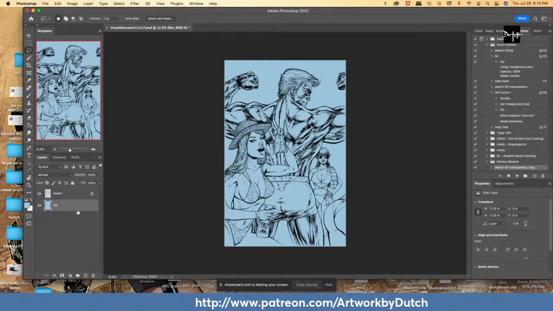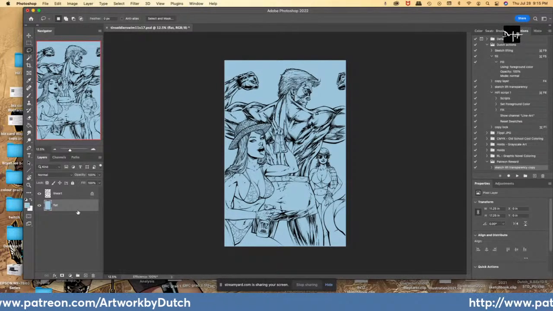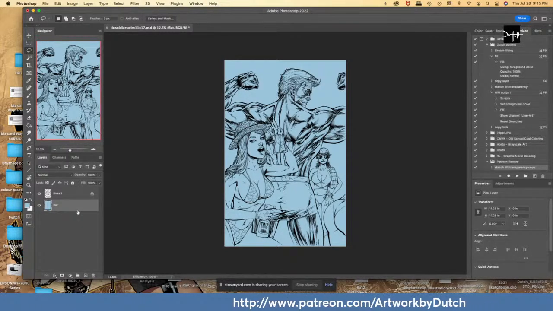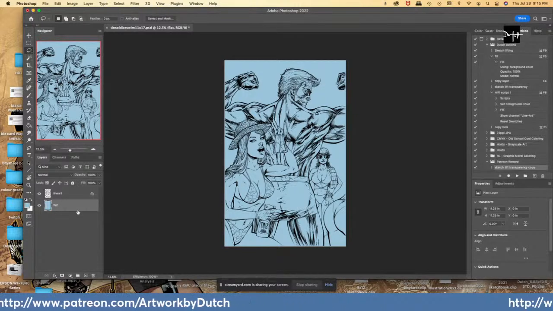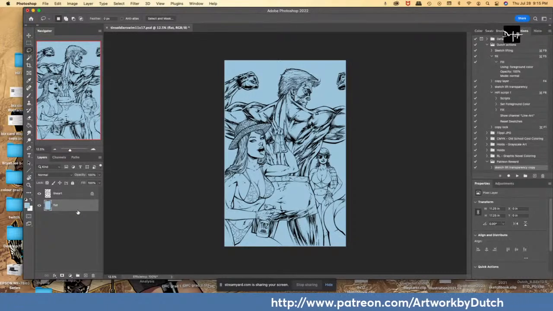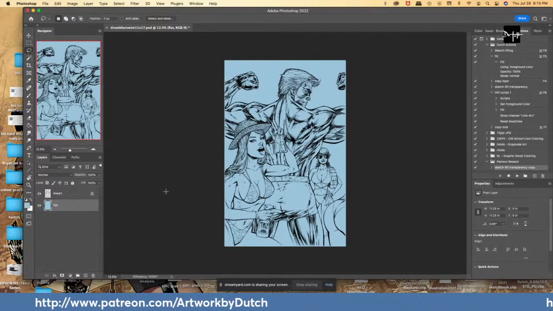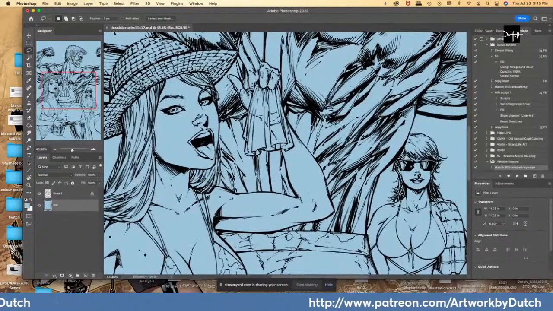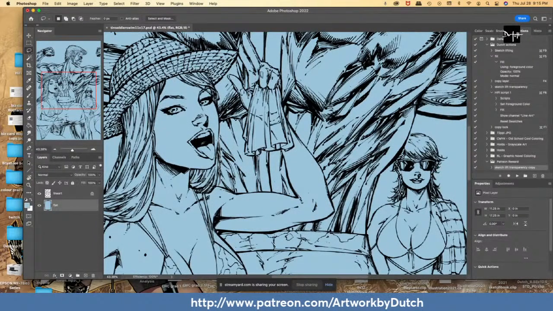All right. And I'm just trying to think how I'm going to tackle this. Usually I would do background, then foreground, so I would work the lady in the back, Tin Soldier, and then the two ladies in front. But I'm actually thinking I might work Tin Soldier and then work my way around. And again, remember, there's no set method to flatting or coloring a comic.